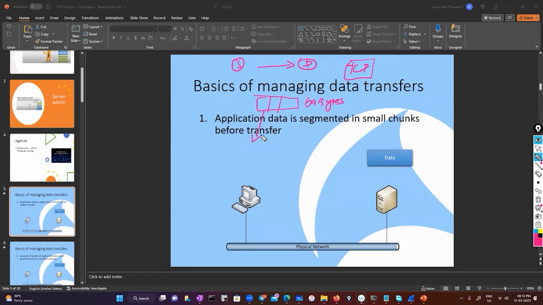For every packet, I'm going to identify it using the sequence number. Why it is used, I'll show you, but I'll give you an overview again. With the help of the sequence number, I can track every single packet that's been sent from my source. For example, this is sequence number 1, and I'm going to send the second packet here, which is sequence number 2. This is just for demonstration purposes; the real sequence number is different.